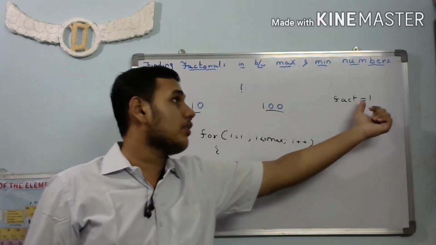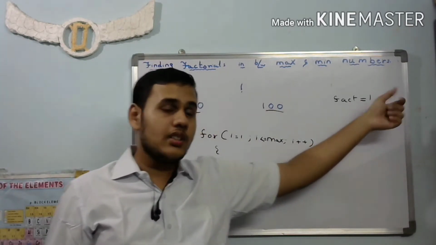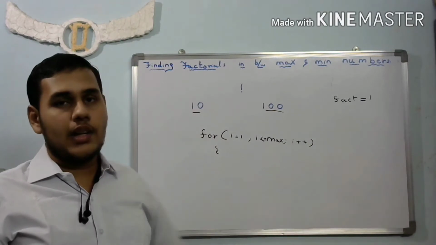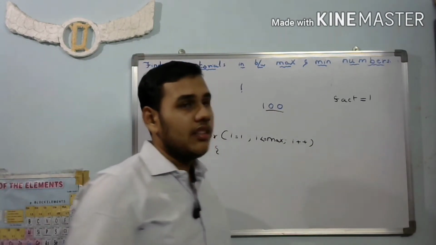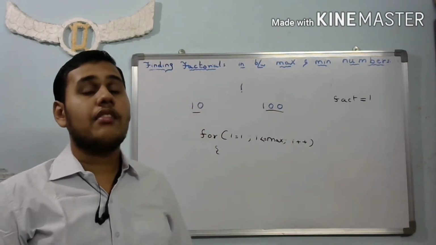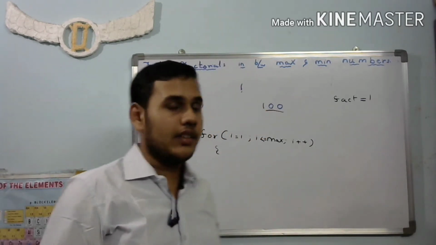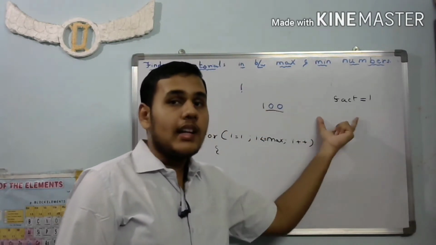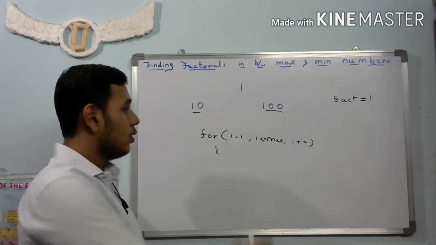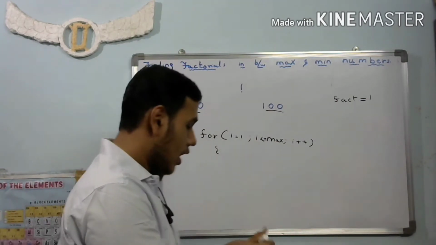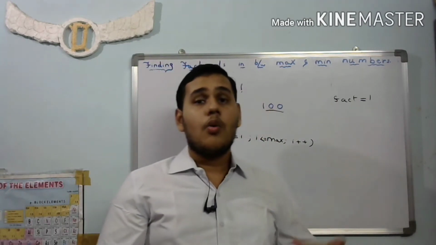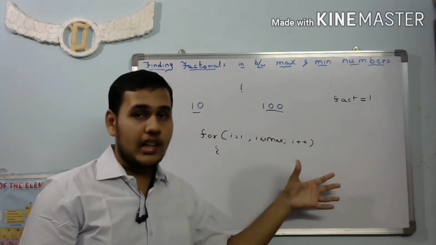Here also, the purpose of initializing fact with 1 instead of 0 is that it is not a temporary variable to store something else. In the fact variable I am storing 1, which means every number will multiply with 1 again. So this is the main logic we write in the program. This is the basic explanation, and when we execute it, it will definitely work.